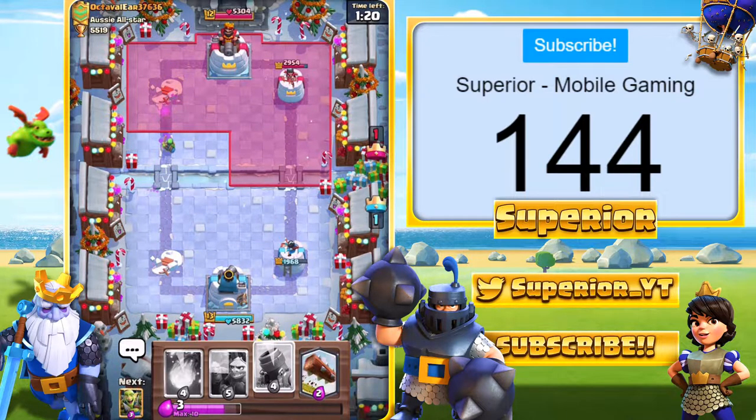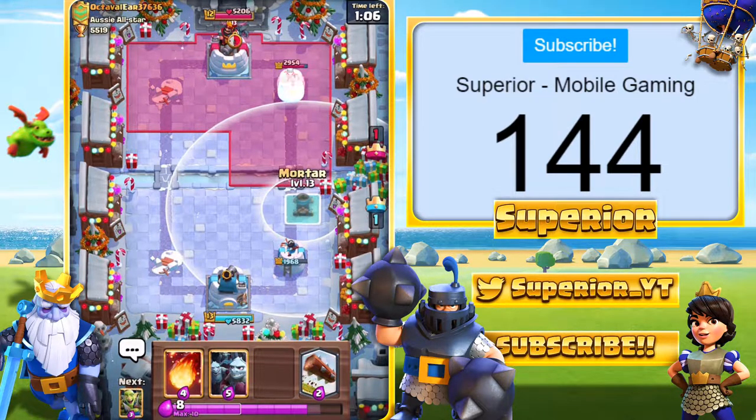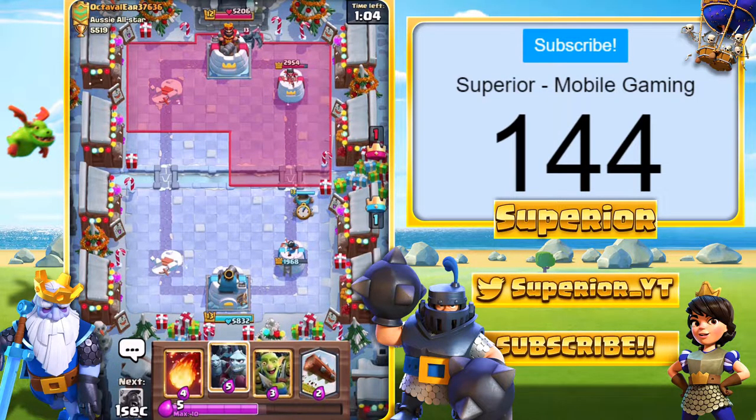I have no idea what the guy was doing with this bridge spam tactic just a second ago. If he did that with Hog Rider Wizard, I'd have lost. I have nothing to kill the Wizard, except this and potentially the Mortar. So, oh my word. Right, so Peck has already gone down.